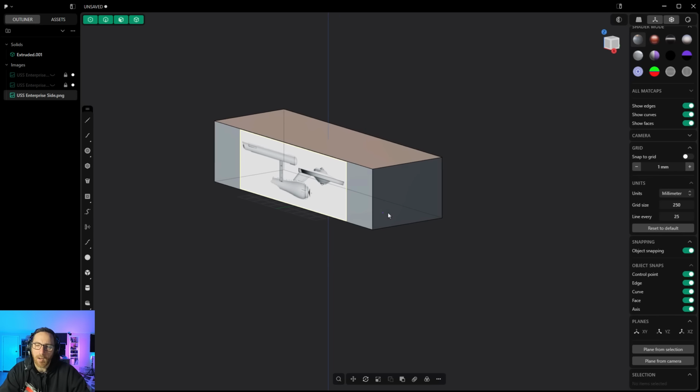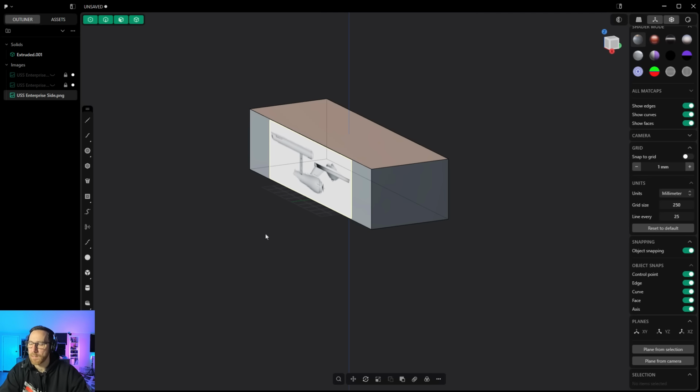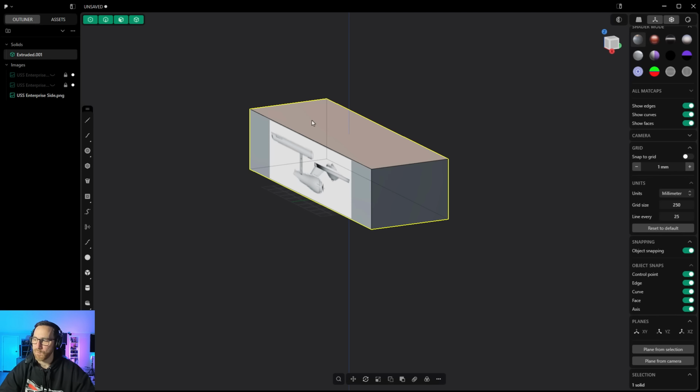And the reason this can be helpful is because when we're modeling something like a car or a plane or a spaceship like this, sometimes having a box that is the full size of the object can really help you with the scale of everything and then setting up these reference images. If we put the top and bottom reference image on the same top plane, sometimes that can be a little bit hard to deal with, so sometimes moving it above the thing you're modeling and then using the lock icon so you're not selecting it, that can be pretty helpful.